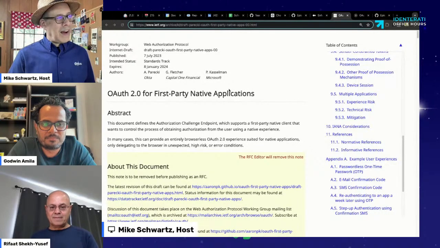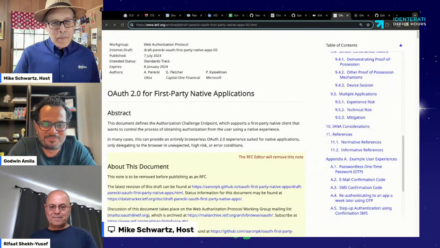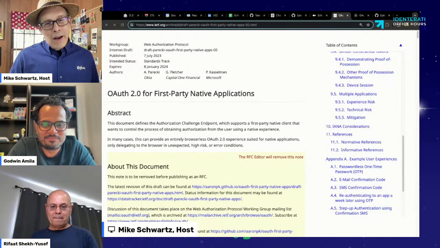So it's got three guys who have a track record of doing some pretty good work with the IETF. So I think everyone's optimistic about this. And one takeaway from the episode 15 live stream is that this is a pretty easy spec. It's not super complicated.